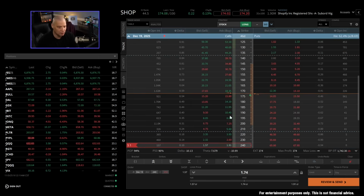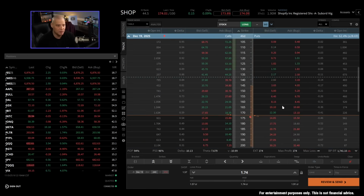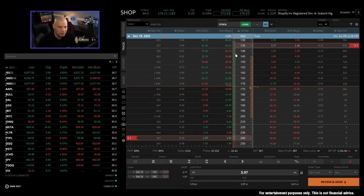But let's say you were just selling the short call, since it has that $1,700 buying power reduction. Maybe you only wanted to sell the call. 174 credit on a buying power reduction of $1,700. It just makes sense to go sell the put because you're getting it essentially as a free trade, right? You're not really getting punished on buying power selling both sides of the trade.